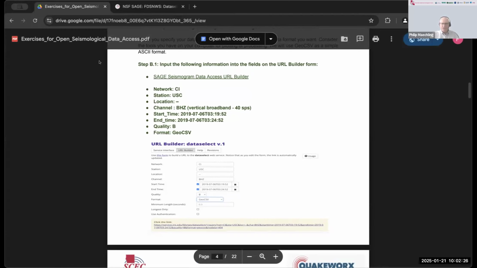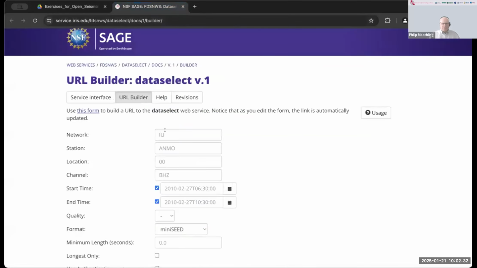So at this point, we've collected all the information we need to enter in this form. Fabio, maybe we can go to the other screen and you can enter that in. Please feel free to work along with us as we do this. So network code, the station, USC.